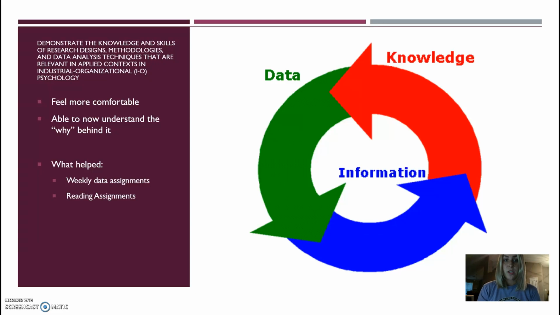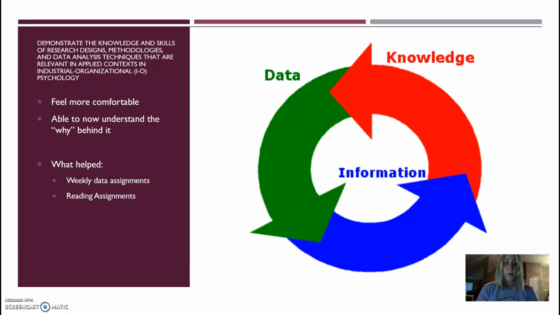But throughout this course, being able to go back through that and practice that has definitely helped me retain that knowledge. And now not only do I understand what they are, but I understand the why behind it. And I think that also helps the retention of that knowledge for future uses, which is very beneficial with us being about to graduate and going into our IO psychology and consultant roles in the future.